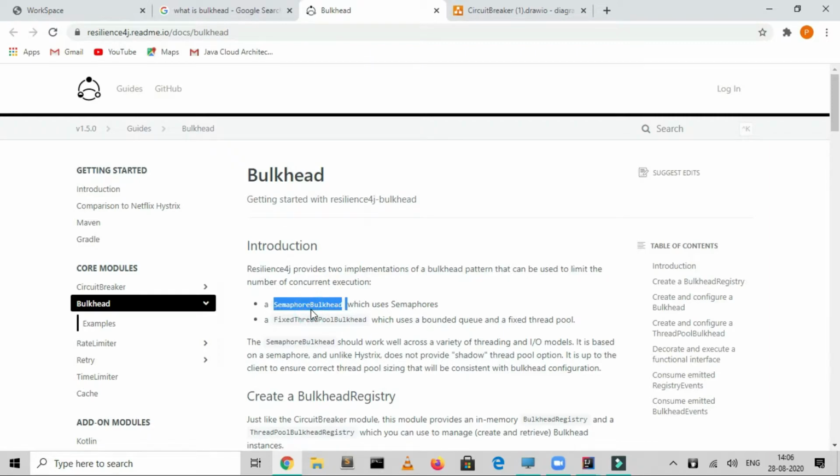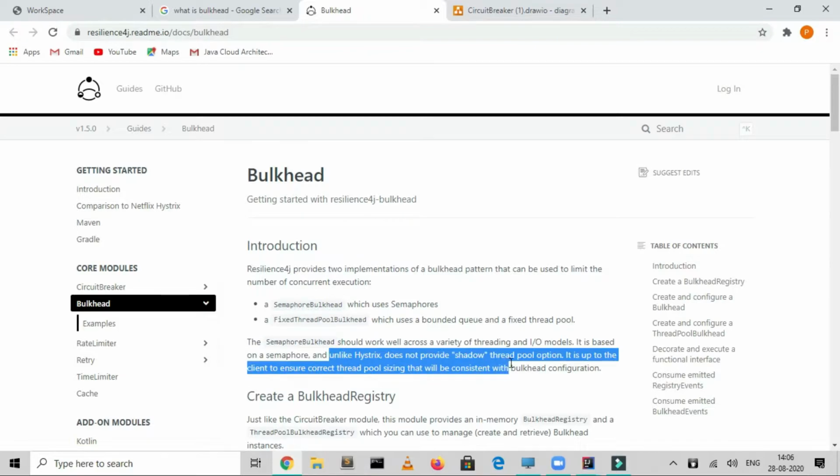It's basically very simple. Unlike Hystrix, which does not provide a thread pool option, Resilience4J does provide a thread pool option. So we're going to see how the semaphore based bulkhead works and how the fixed thread pool bulkhead works. As we see, we are compartmentalizing our microservices.